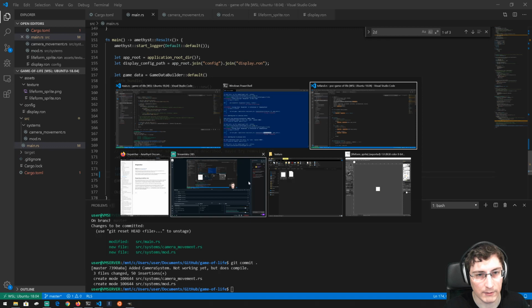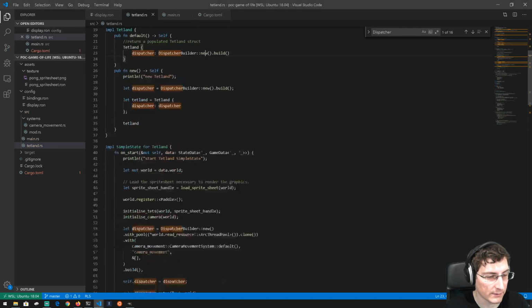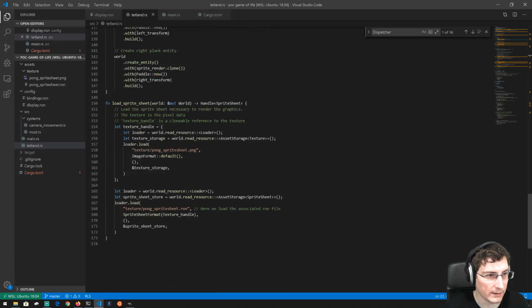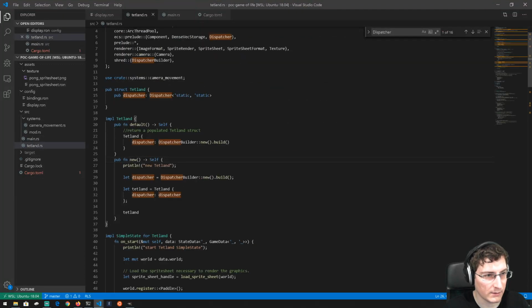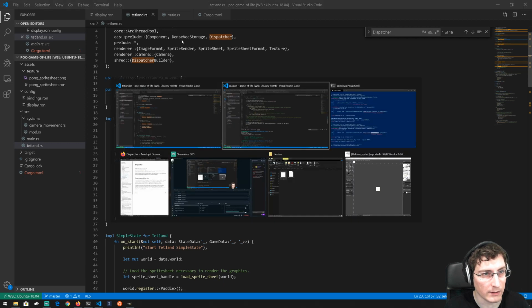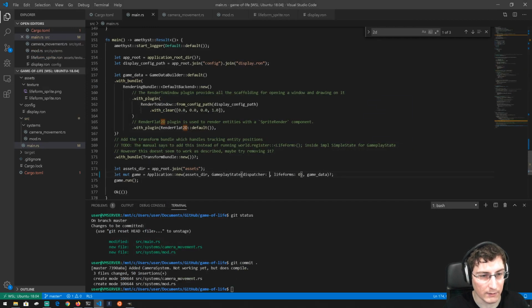I remember some pain trying to figure it out, but if I go back to my proof of concept and I head down to here, maybe it's in here. Yes, so dispatcher can be equal to a new dispatcher, basically. We don't have one, so build a new one. So let's go back to here.